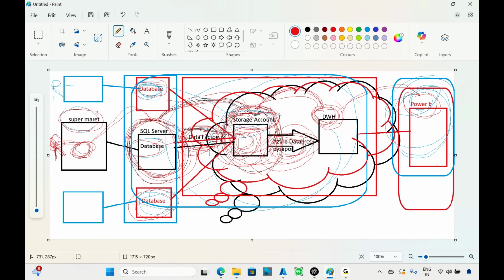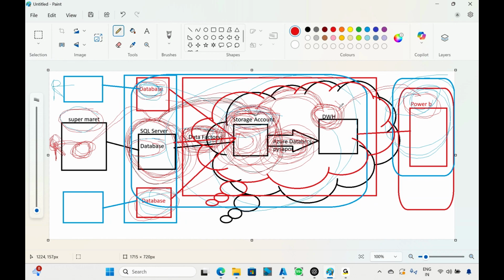To extract, transform and load the data, there is one software inside the Microsoft Azure portal, that is Data Factory. That data we are going to store in a storage account. Once all your data is in one place, we apply data cleaning, processing and reshaping as per your business requirement by using Databricks. By using Databricks, we can perform the data transformations and store the data finally after cleaning, in the data warehouse.